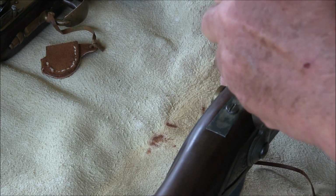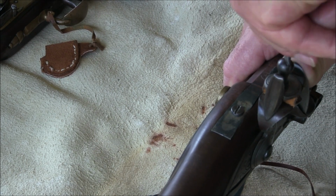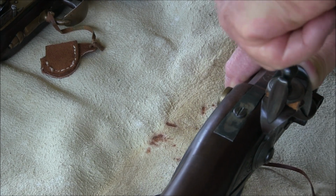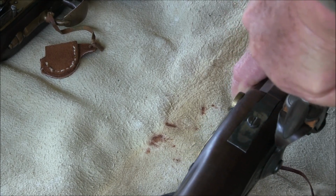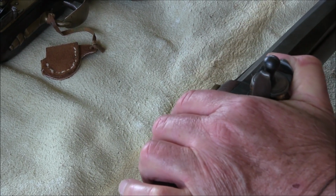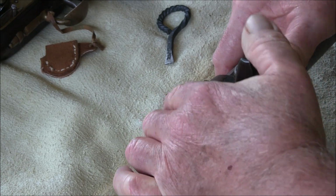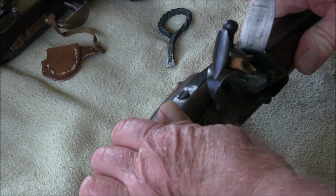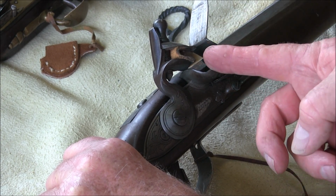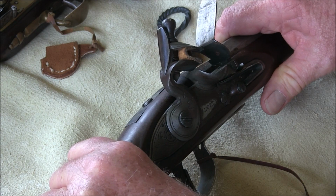So all I have to do now is put my turn screw in there. I know it looks fiddly, I'm doing this left-handed for the camera. I don't want to make it slip too much because it would damage the screw. Alright, let's swap over now and finish it off. There we go. Yep, flint is positioned so it's central on the pan. If you go straight down from the flint to the pan, it's dead center on the pan.